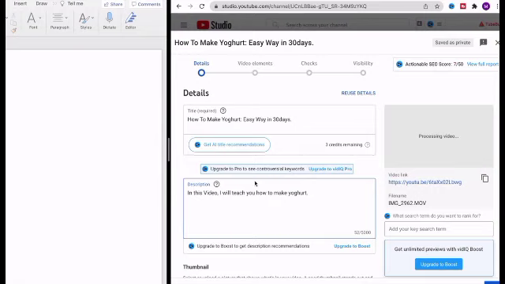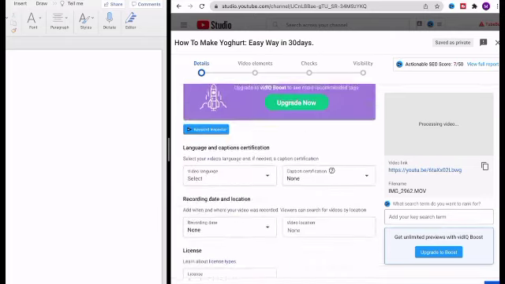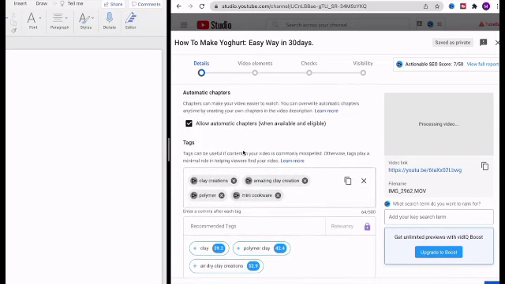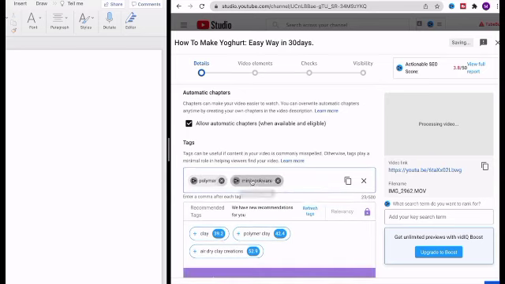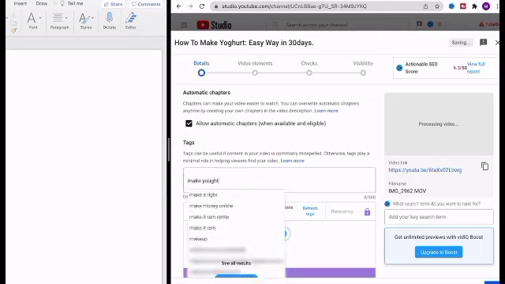We'll be generating the tags very soon, and then we'll be putting that into action as well. So you can put in a short description. So maybe the tags that we want to use are about, let's say, make yogurt.